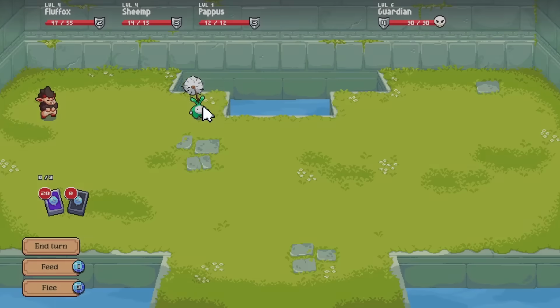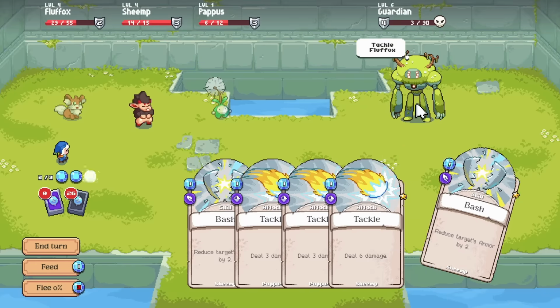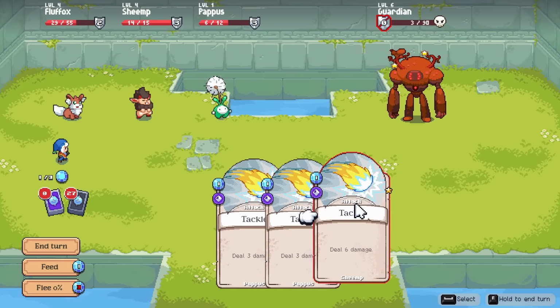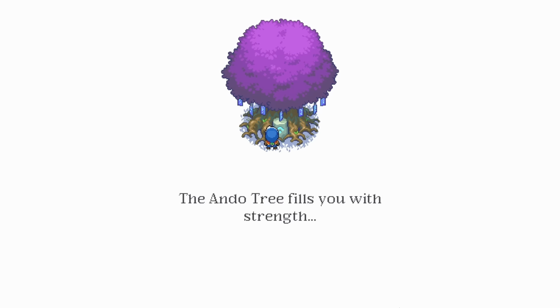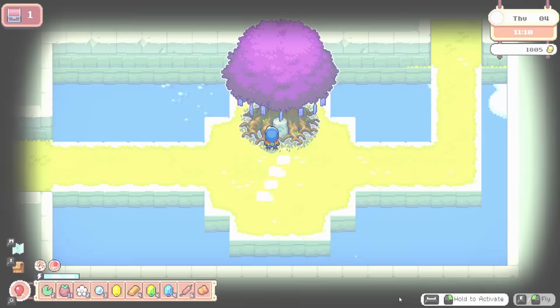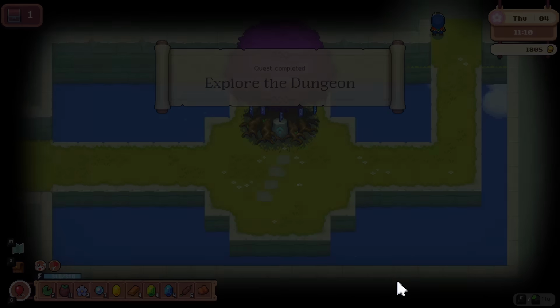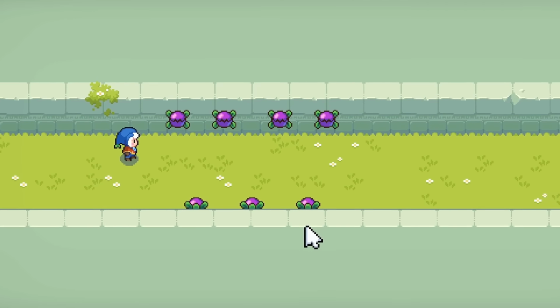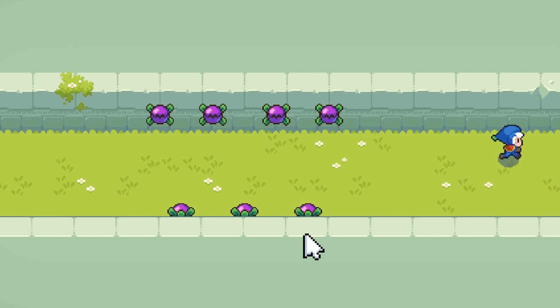It was then that I stumbled upon the guardian of these depths. I defeated it after 10 very sweaty minutes and found my first ando tree. These trees give you a permanent stamina increase. This looks to be our most useful stat in the game, since the stamina meter functions as both an energy bar and a health bar. It's gonna be pretty interesting to balance daily chores and exploration with this single bar.